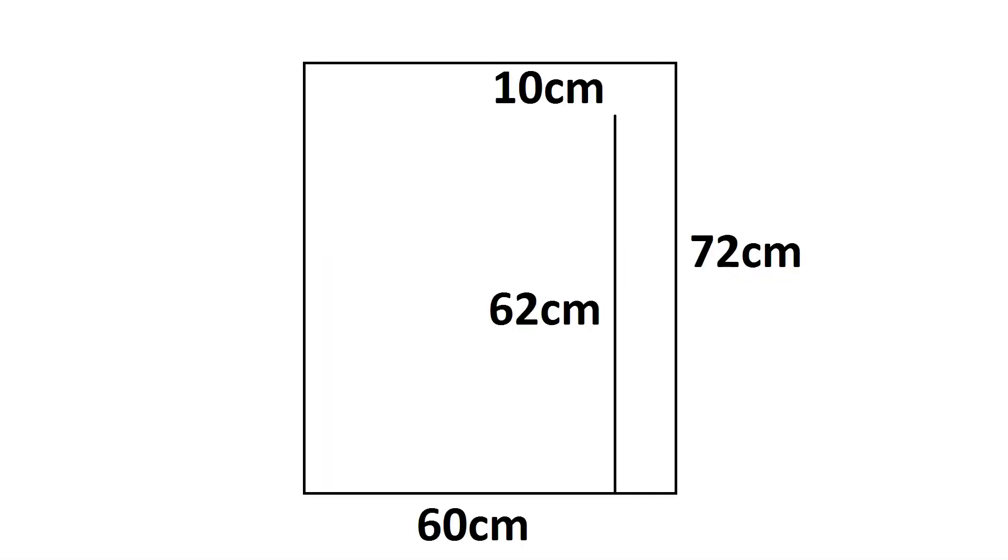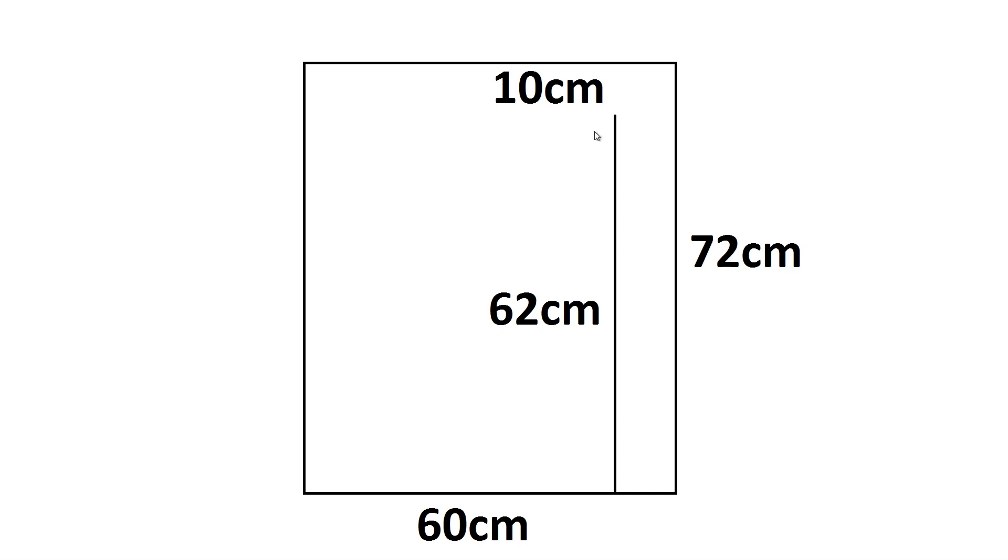You can put a corner in it. You can just put a corner in the port. So here we can see that if our port width is 10 centimeters, we need a gap at the top here which is also 10 centimeters in order for the port to remain the same width, which means that even though this is a 72 centimeter long box, we can only fit 62 centimeters of port right here.